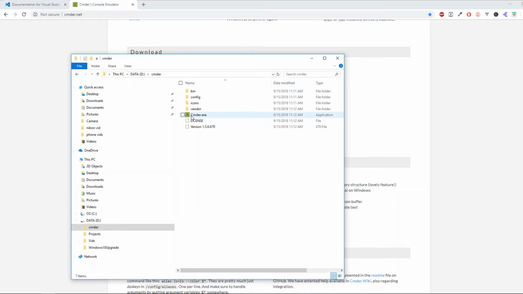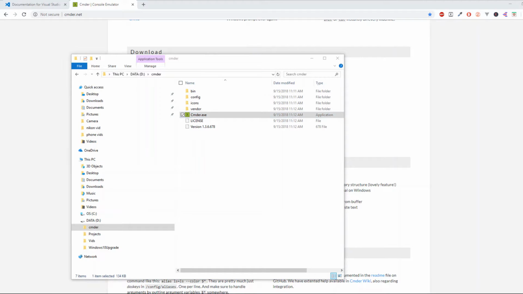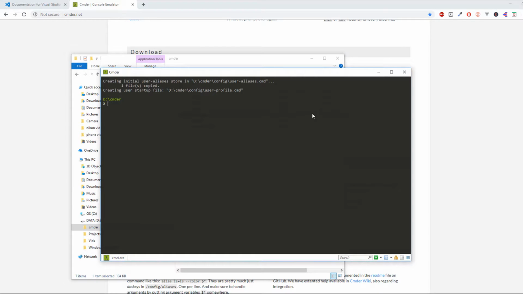So now that you have extracted it, you can launch it by this exe file. It gives us some kind of error. Yeah, just unblock and continue. And it will open up this shell.